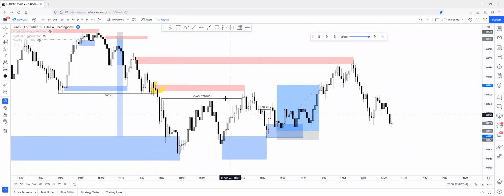This one. As you can see, this demand zone has changed character, a strong change of character here to the upside, but this push has tapped us into this supply zone. Here was a tap of this supply zone, and this supply zone was the origin of the breakout structure right here to the downside. So you can't put a direct limit order right here on this demand zone because you have to wait for a confirmation on this demand zone because price was coming from a supply zone. Okay, yeah, okay. Perfect.